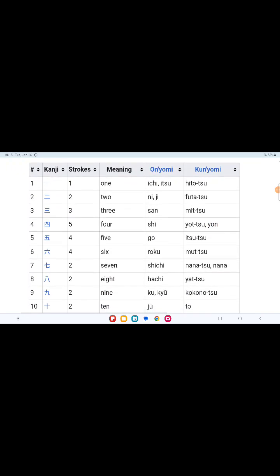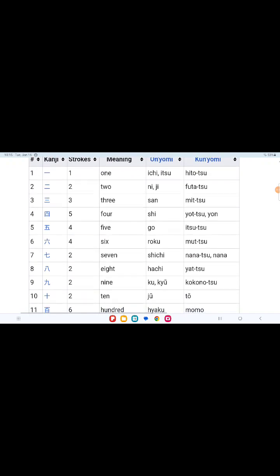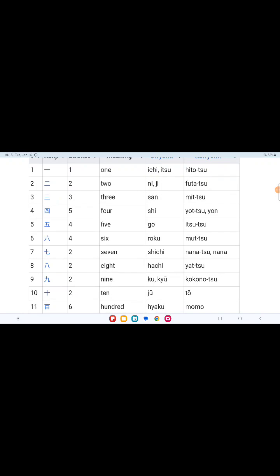Number 10 is jū or shi in Chinese. I should just stop with the Chinese ones because it'll make this take longer. Hyaku is the character for 100. It does not mean a hundred, it just means 100. 100 is ichi hyaku or is it ippyaku? I'm not sure. I don't know the details of assimilation.